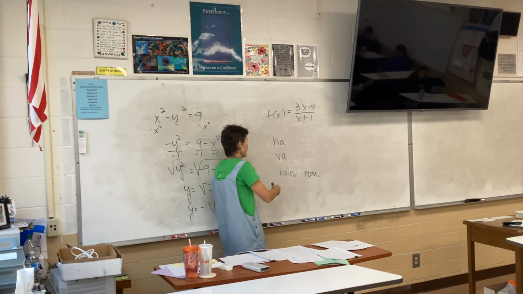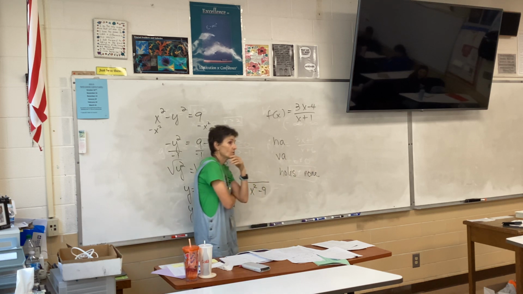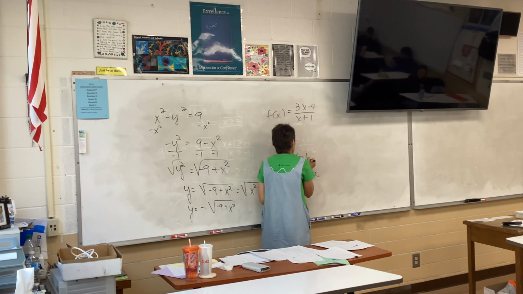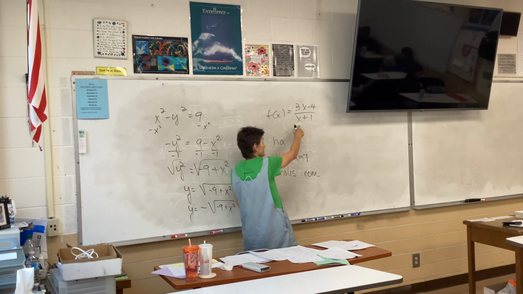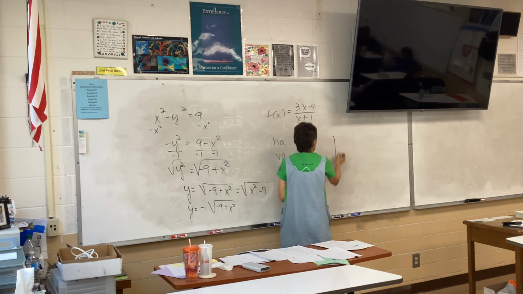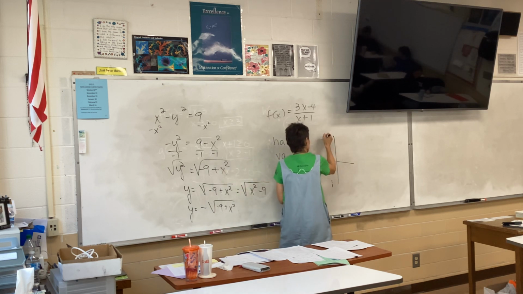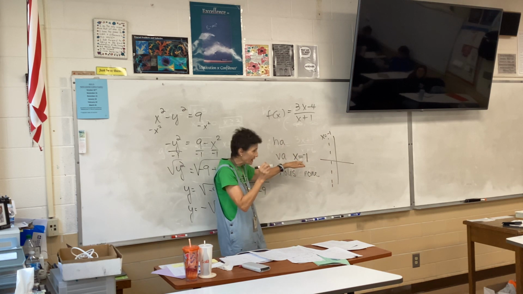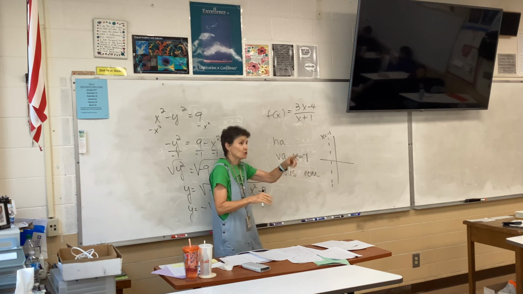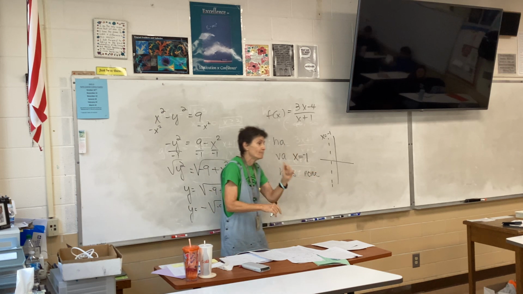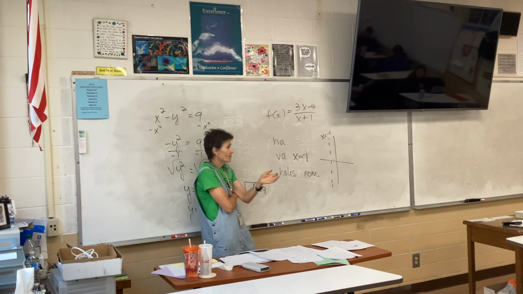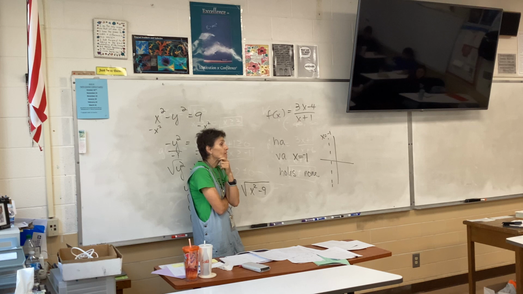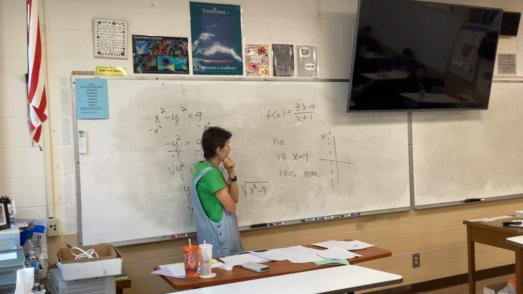All right, so what can you tell me about these two? X can't equal negative 1, because of the denominator right there. So that means that's my vertical asymptote. If you write x can't equal, I'm not marking it wrong, because you're right, x can't equal negative 1. But the actual line, the asymptote itself, is x equals negative 1. Good. How about a horizontal asymptote?